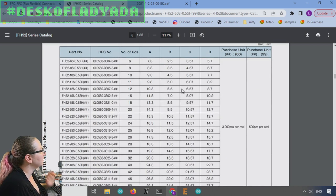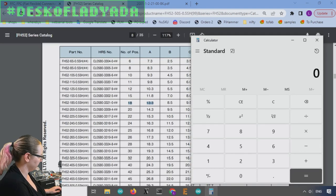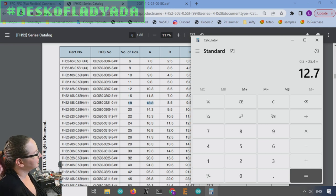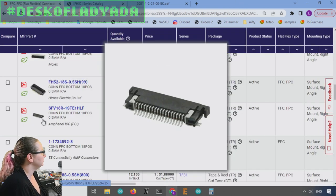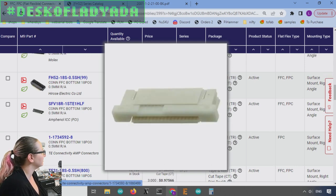And then you go down here and look up how many positions you have. In this case, it's 18. And then they say A is 13.3. I want something that's 0.5 inches, which is 12.7. So I want maybe 13, but really less than 12.7 millimeters. This is too wide. Too wide. This also looks too wide. This looks too wide.